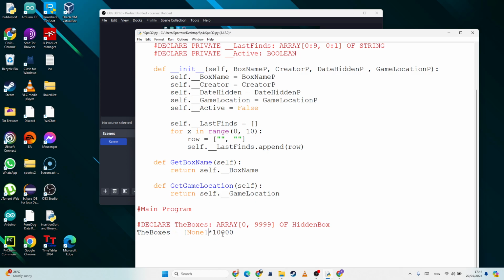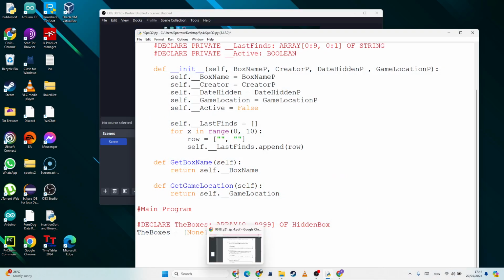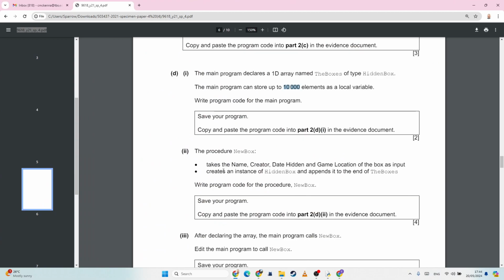Okay, and that would give me an array of emptiness with 10,000 spaces in it. So I'm not sure which one I'm going to use until I read ahead on the question a little bit. Again, if it works, you should get the points. It's just sometimes it's easier, especially for abstract data types, I find, to be making an empty array rather than doing it there. So yeah, where are we? Okay.